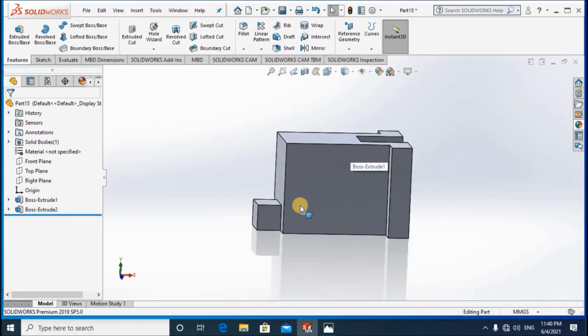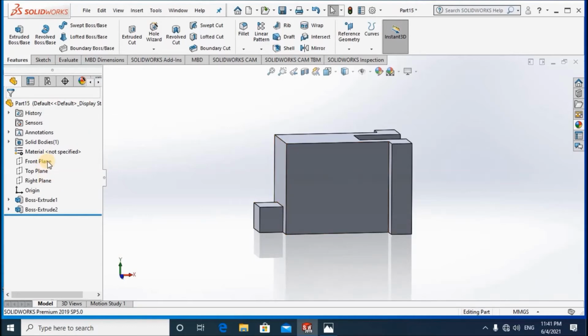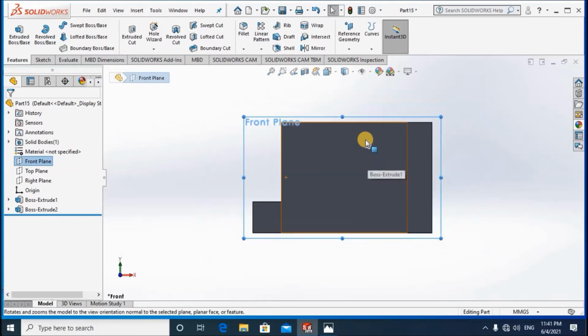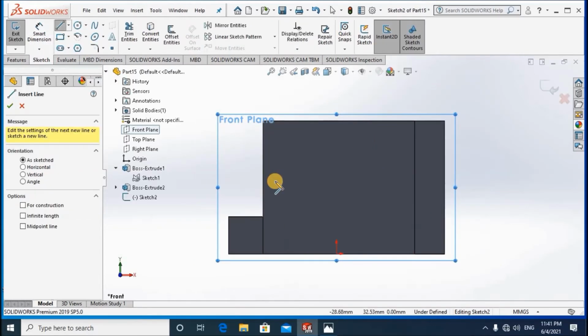Then I'm going to select the front plane, then make it normal. So then sketch.